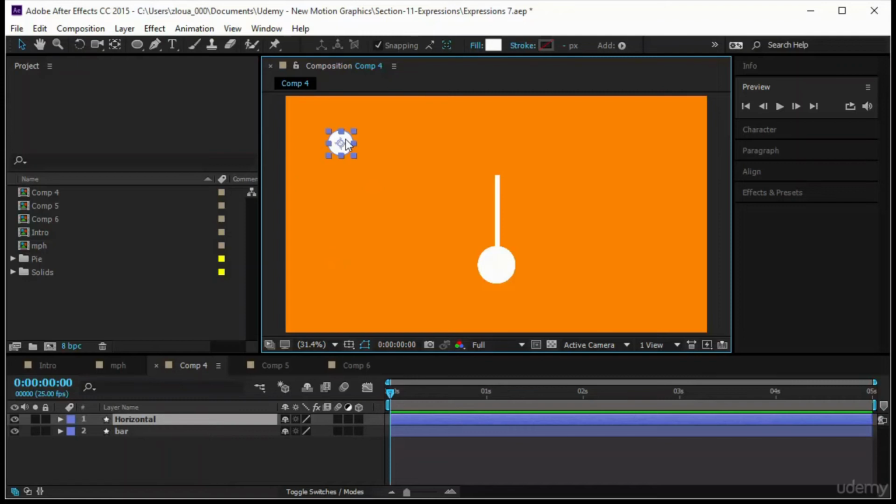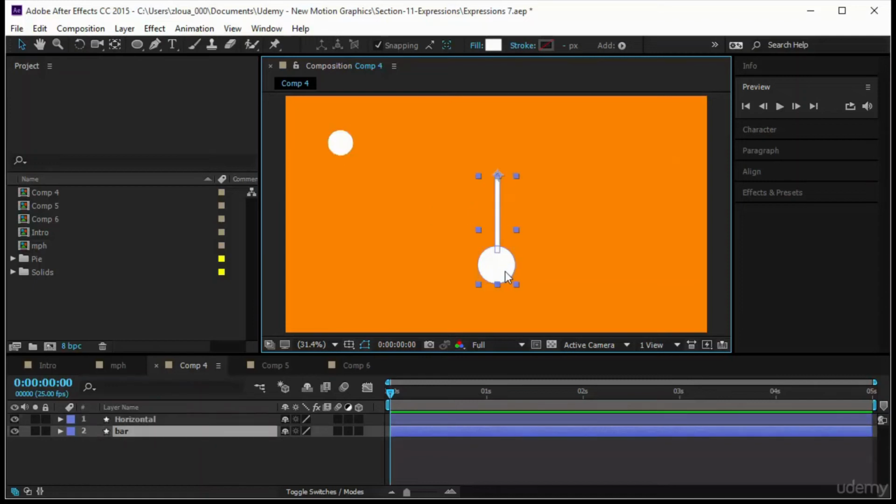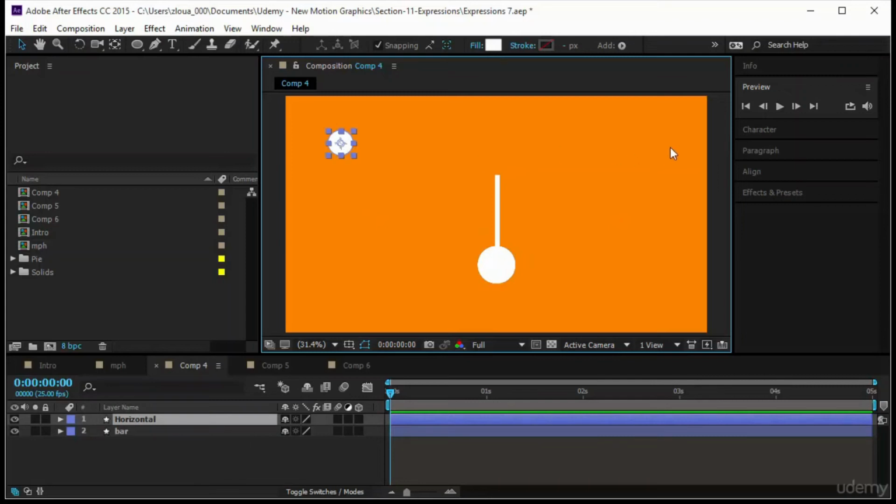Meaning, if this circle goes left and right, for example, on its x-axis, I want this shape to move in a circular movement from the left to the right. So this one will be oscillating left and right, and this one will be going on the x-axis. So how do we do that? In fact, there is a simple and easy to understand expression that we are going to use.